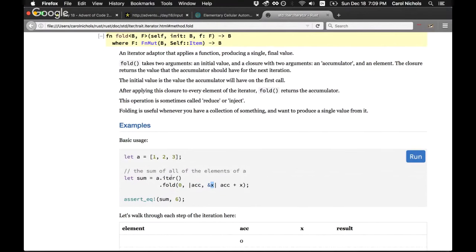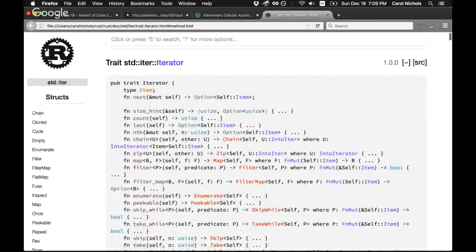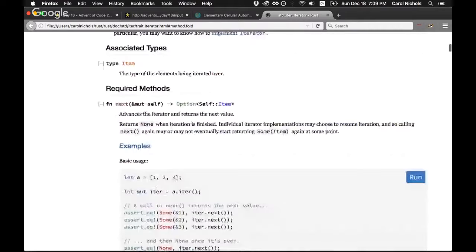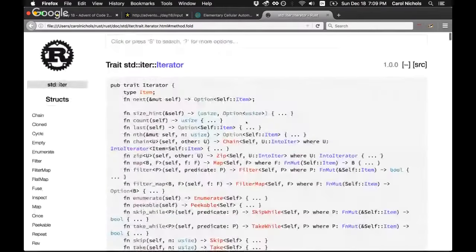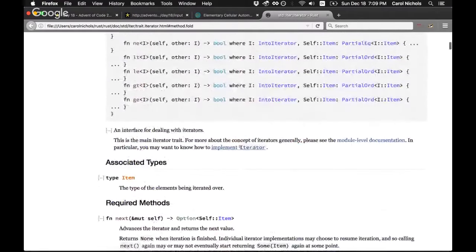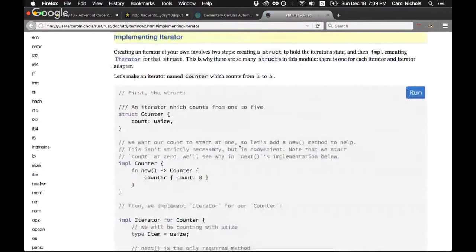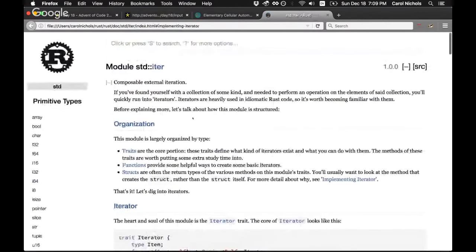Are we going to make one? Go up to the module documentation for iter. I feel like there's a link somewhere. This is implementing iterator. Okay, it's on the same page.